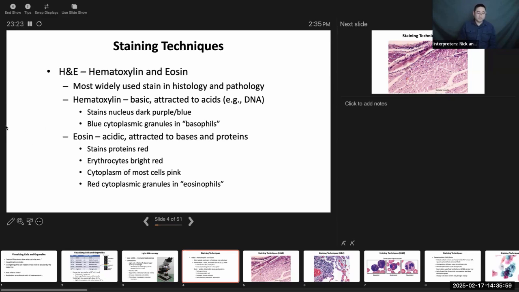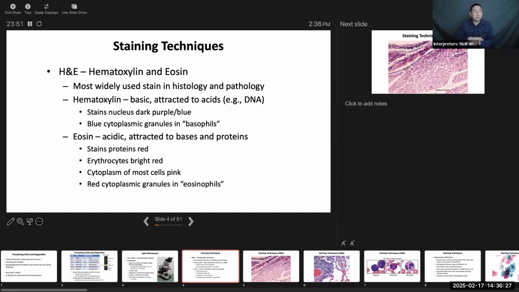The other half of the H&E staining process is eosin. And I've never actually done this technique myself. I've never actually done the staining, but I know that you have to introduce one of them and then flush it out, and then introduce the second one and then flush it out. Because one of them is an acid and one's a base. If you put them both in at the same time, they would simply neutralize one another and do nothing. So you put in one, rinse it, you put in the other, and then rinse it again.